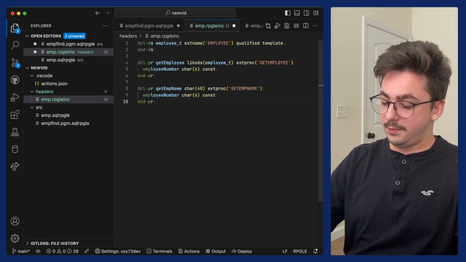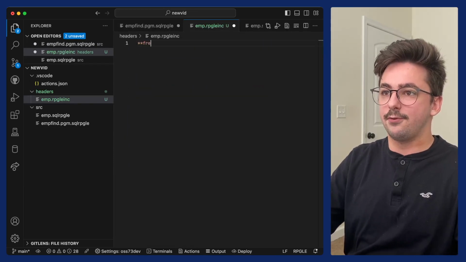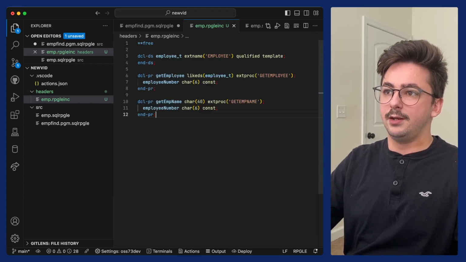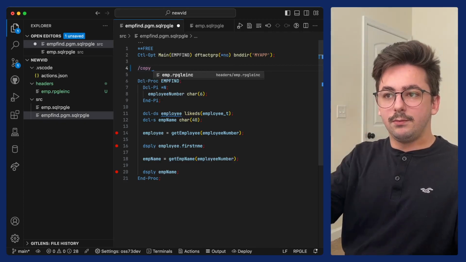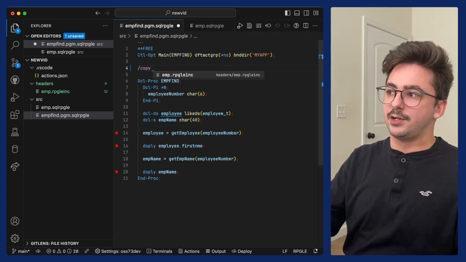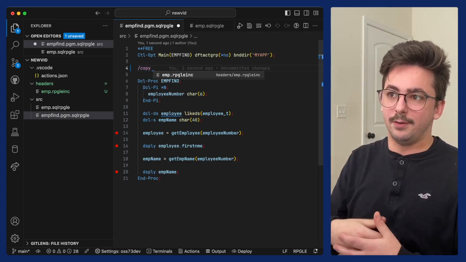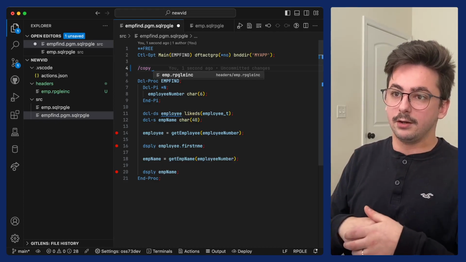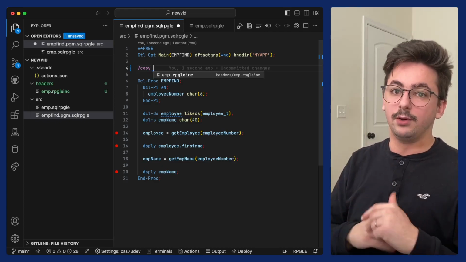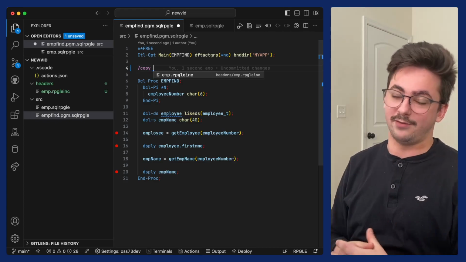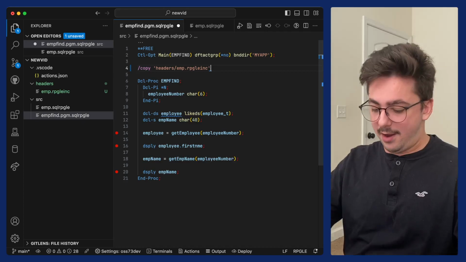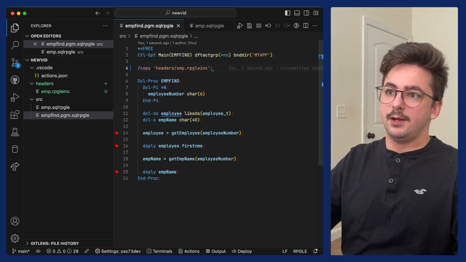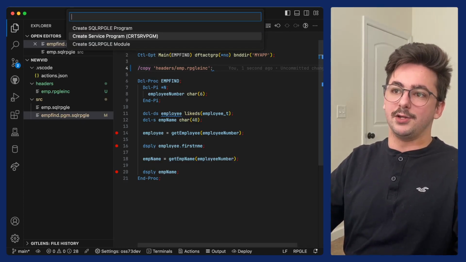Paste it in. Oh, can't just paste it in. We need our **free at the top. Then we'll paste it in. Close that. And then we can copy it. Now notice now that I've used copy here, it's making that suggestion about copybooks that we could include. Because VS Code, when you're developing locally, indexes your whole project. It knows everything and where everything is. So if I include that, it's going to put the path in there. I'll save it. And we should probably recompile it just to be safe.